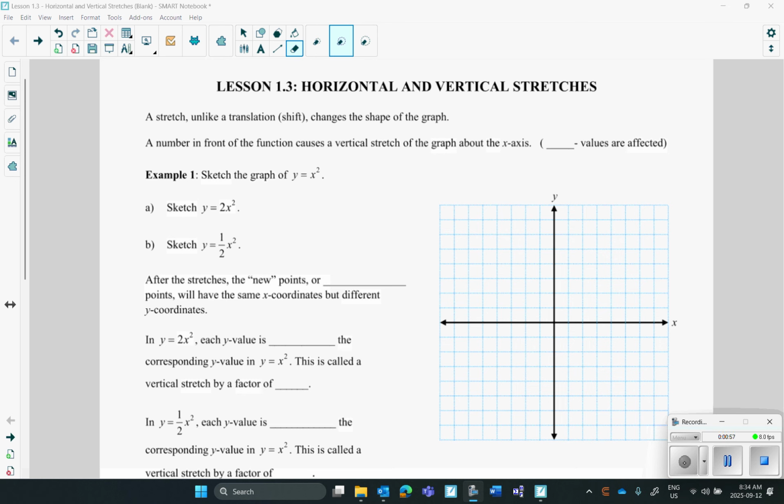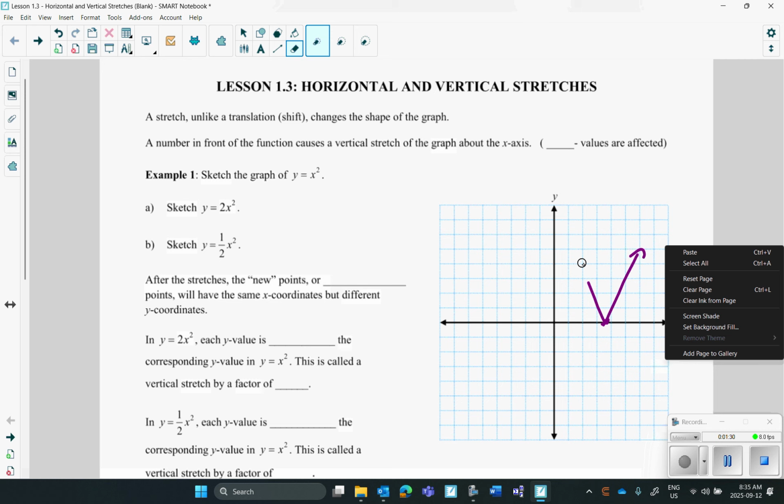So like if I have something like this, right? And if I'm going to vertically stretch it, let's say I'm going to expand it, this stays the same. These get pulled, okay? Or another type of stretch is called a compression. If I stretch it down, again, this does not move, okay? So anything on the x-axis with vertical stretches doesn't move.